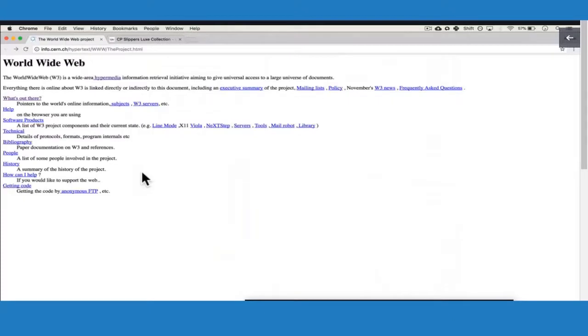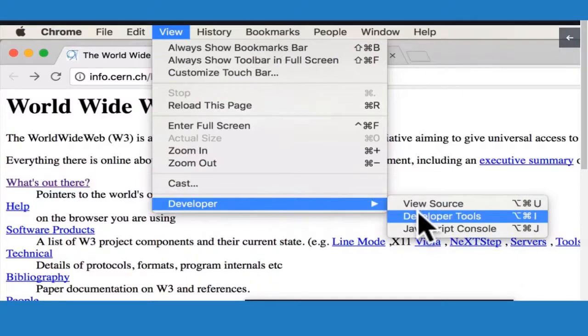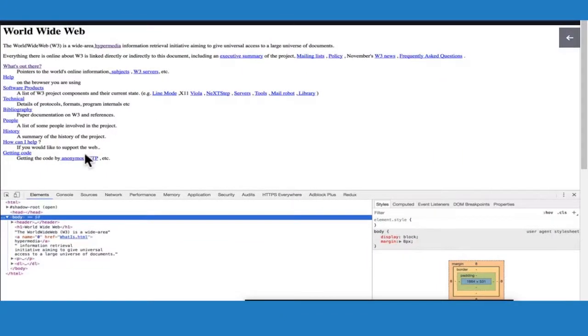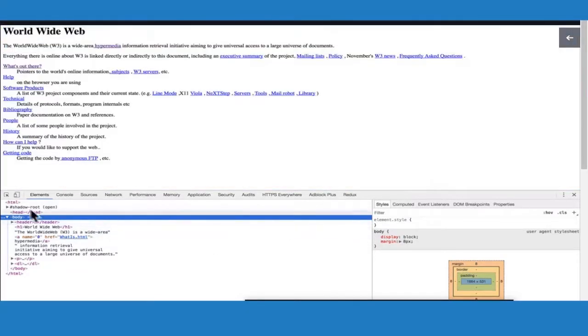So let's play around with this and try to incorporate, from this basic HTML file, some CSS and JavaScript into this page. The way we're going to do that is we're going to go into View, Developer, and Developer Tools. So you might remember this from our previous lessons. Once you click on that, you'll get this pop up at the bottom of the screen. For some of you, it might be on the right side, but it doesn't matter. You'll get both things. And we've seen this before.